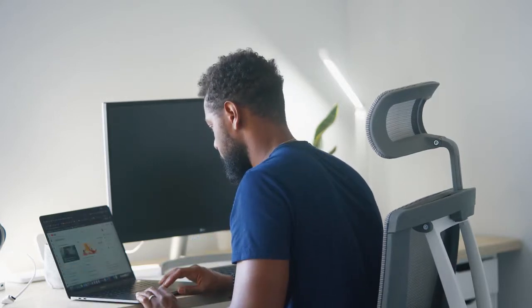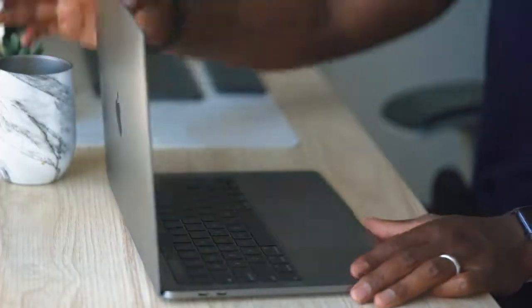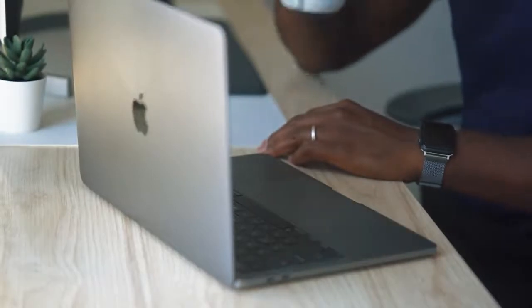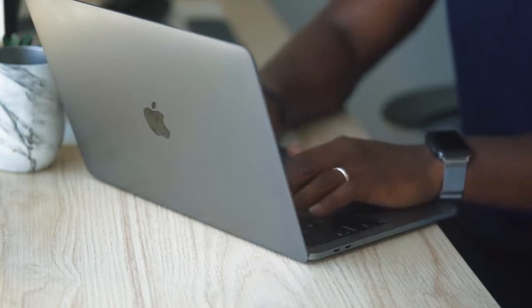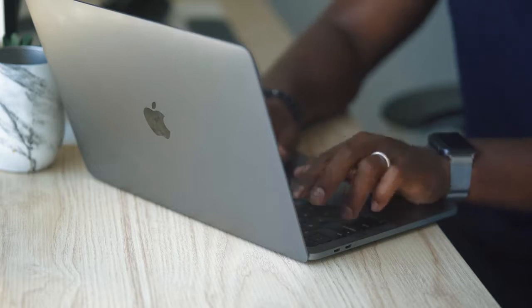One of my favorite features the Mac offers is the built-in terminal that has an experience closer to Linux. It's actually the main reason why I recommend Macs over PC for computer science students, the reason why I never even considered a PC as a computer science student, because you can do almost everything from the terminal.